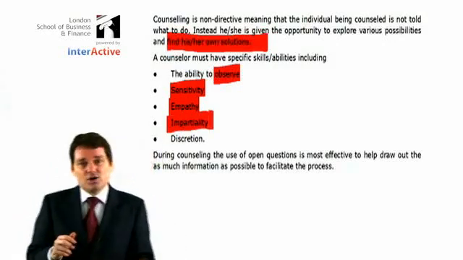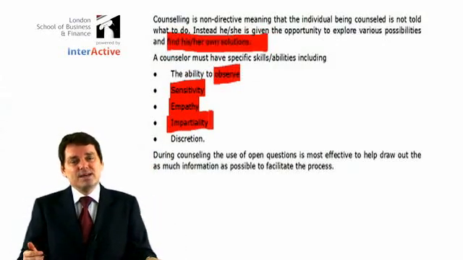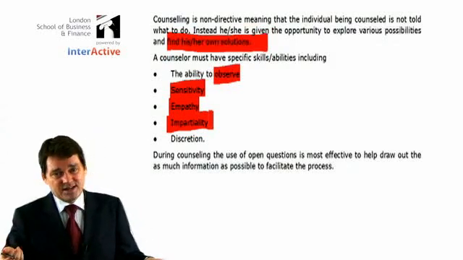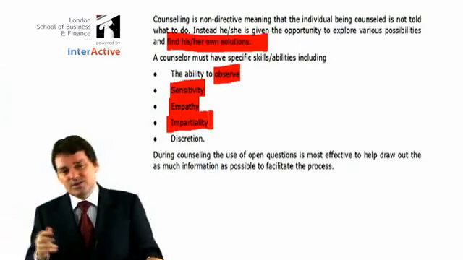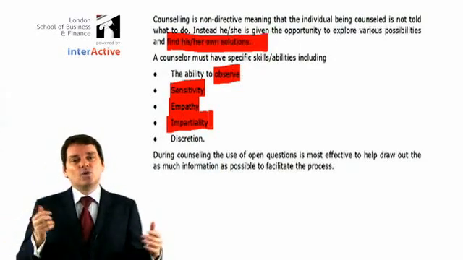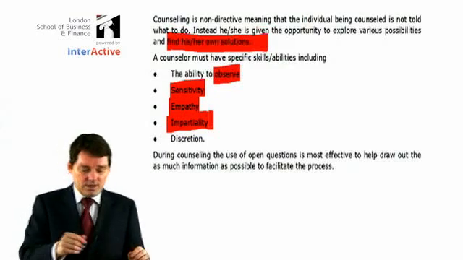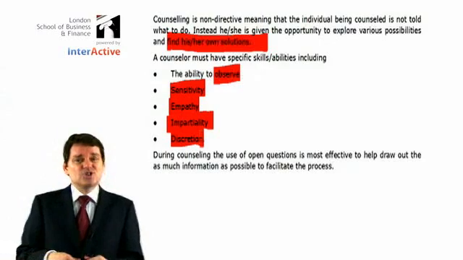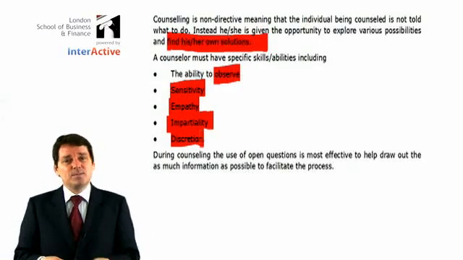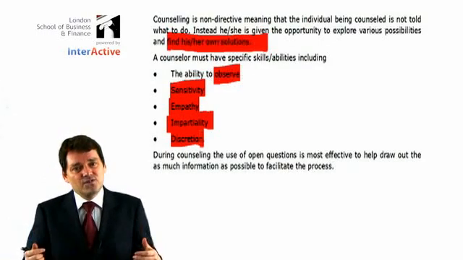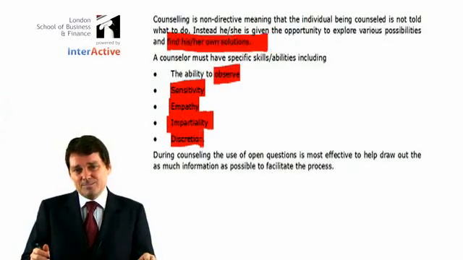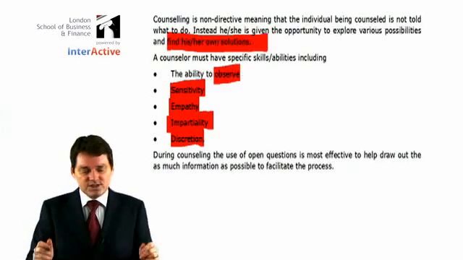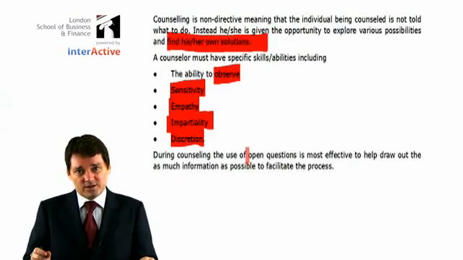Obviously, they have to be impartial. By that, we simply mean the counsellor can't say, I like you, so I'm going to say this, or I don't like you, so I'm going to say that. So again, they've got to be unbiased. They've got to be fair. And finally, they've got to have discretion, because some of the things might be very personal and very sensitive. So it would be unfair to go around and talk about them to other members of the workforce. Those kind of skills are not necessarily going to be found in every worker.